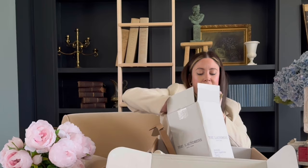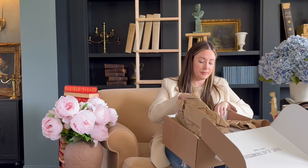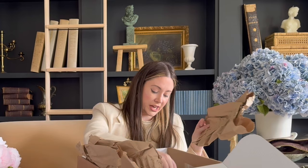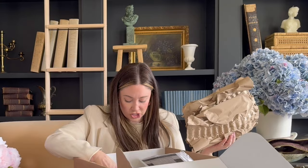The Laundress, New York — another PR package! Fabric conditioner that softens and reduces static in fabrics. They sent me so much stuff: mesh washing bags, white detergent, delicate wash, signature detergent, and a special Number 723 laundry detergent. That is so nice. Thank you to the Laundress so much — and I'm guessing my manager who coordinated that because I did not know this was coming. I cannot wait to try all this stuff.